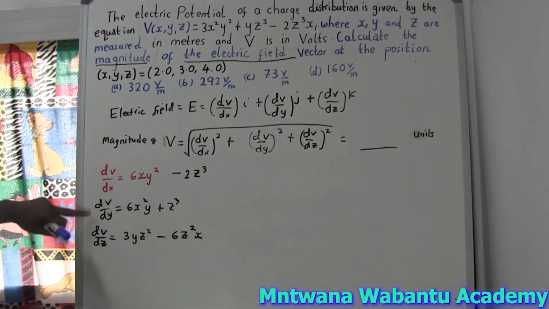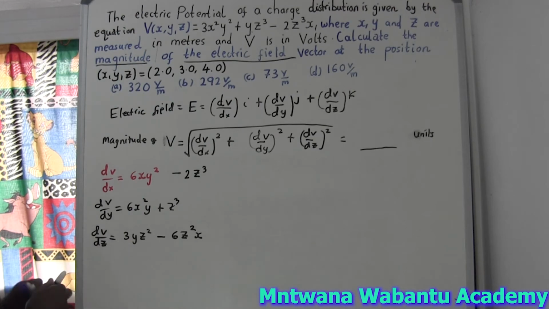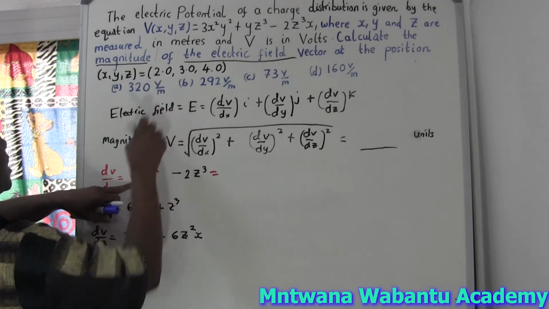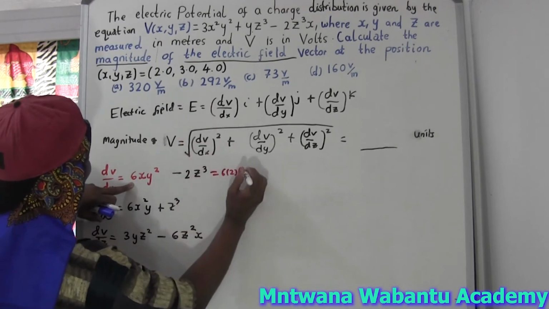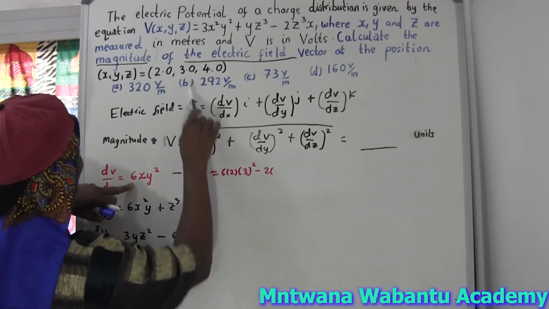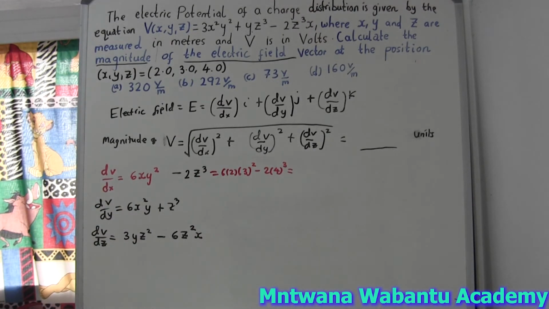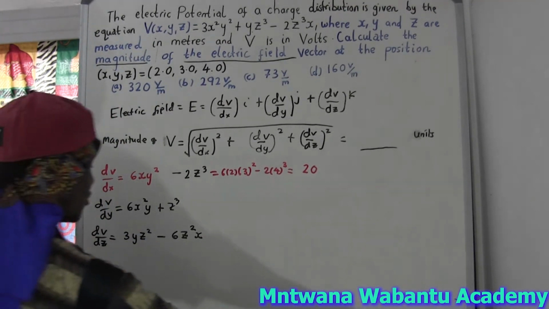So we have already differentiated all of them. Another thing I can do, since we have the values of x, y, and z, is substitute here so we get the exact value. If you put here, what is x? x equal to 2, so it's going to be 6 times 2, and then times y. What is y? y equal to 3, squared, minus 2 times z. z equal to 4, so 4 cubed. Plug that in the calculator, and that's going to give you 20. Now you can plug it slowly, but I believe it's going to give 20.